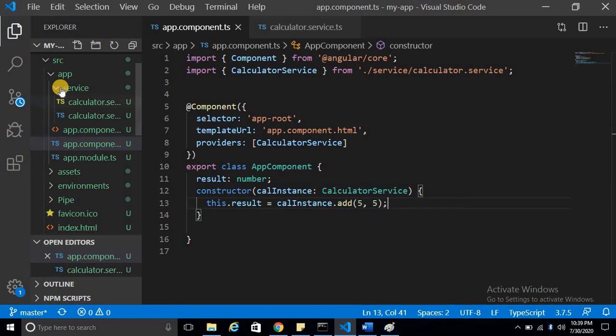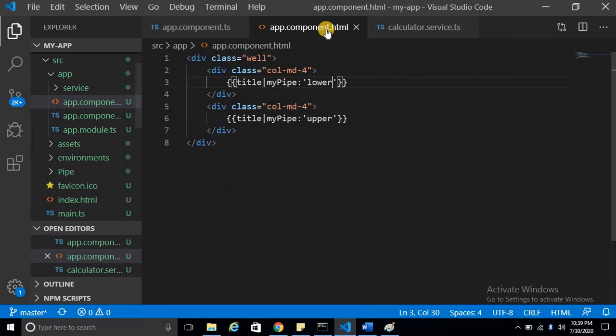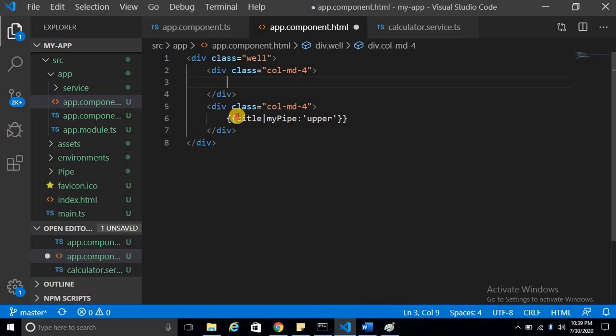And in the template, remove this and I will use result here.